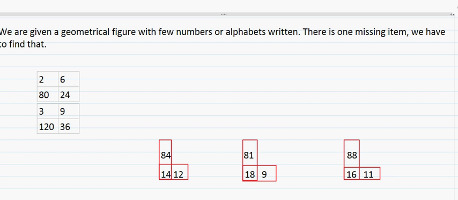Otherwise, if the logic did not strike you, you are helpless, right? You cannot do anything about it because there is no actual funda behind these questions. But it was an easy one. You can actually see a trend in all these boxes. So usually if there are 2 or 3 figures, you can still figure out what kind of trend is there. But there can be questions where there are only 2 figures, like this one, right?